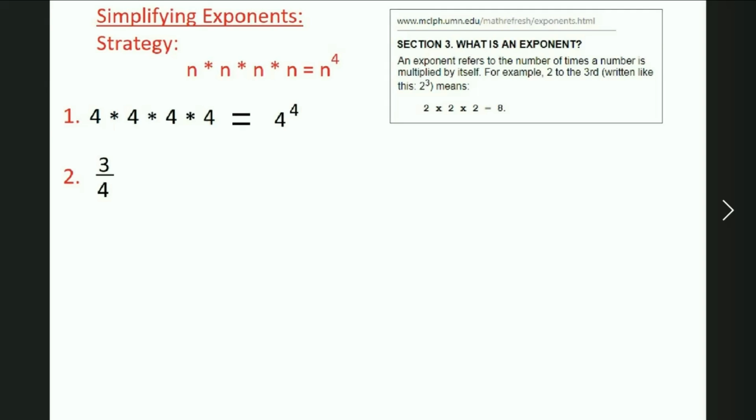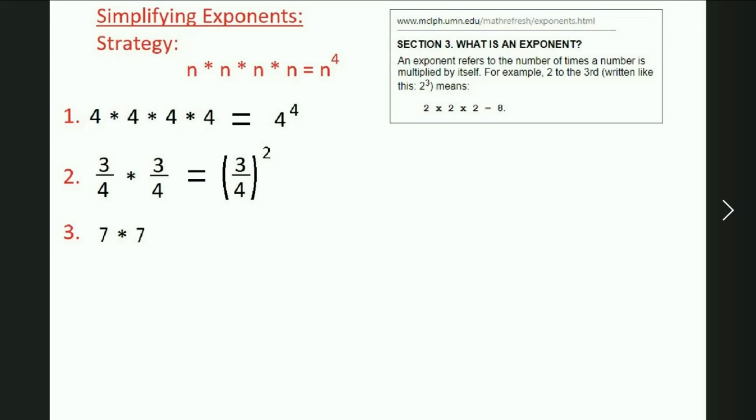So we have 3/4. We treat fractions the exact same way that we treat our constants. So 3/4 times 3/4 equals 3/4 squared. Now, I'm going to tell you, when you all study probability again in later years, in algebra 2 and trigonometry, you may see this kind of notation for probability. All right, so let's go to the next question.